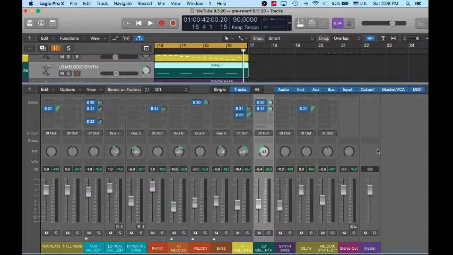So I've got my setup here where I've got my monitors. The next tool that I use is headphones. I've got a couple different pairs that I've tested on, and I know what each headphone is going to sound like. One of these headphones is super bass heavy, so I can realize that when I'm listening to it. The other pair has a pretty significant boost at, what is it, like 2 to 4 K, so I know that's going to be a little bit brighter in those headphones.